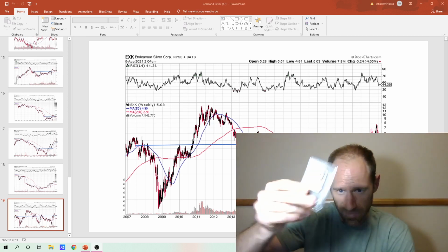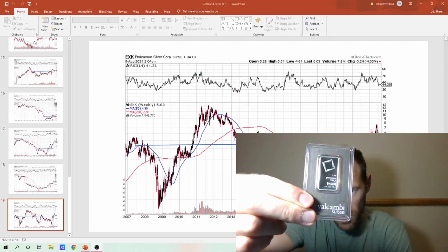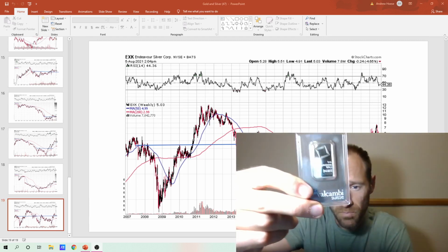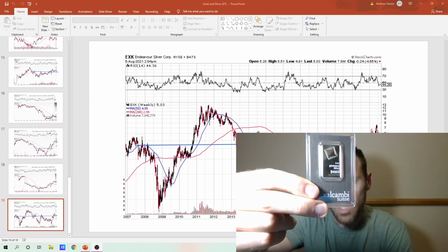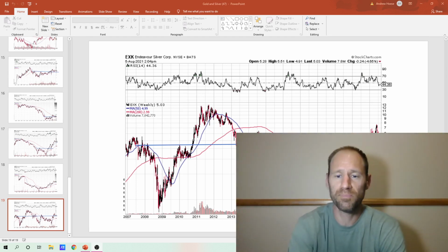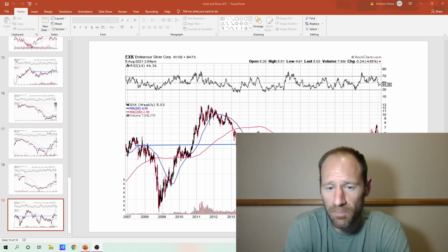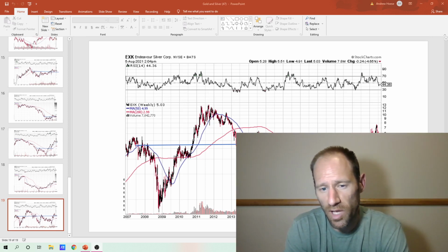Platinum, baby. This is my favorite. My favorite right here. I do own a bunch of silver, but this guy, it's got my heart. And why does that have my heart? Because it's the cheapest metal. So I do like platinum quite a bit. I do like silver a lot as well. I'm a big silver bull. I like the physical metals, and I like mining companies. And obviously, I like all the other stuff that's commodity related as well. I own a lot in that stuff.